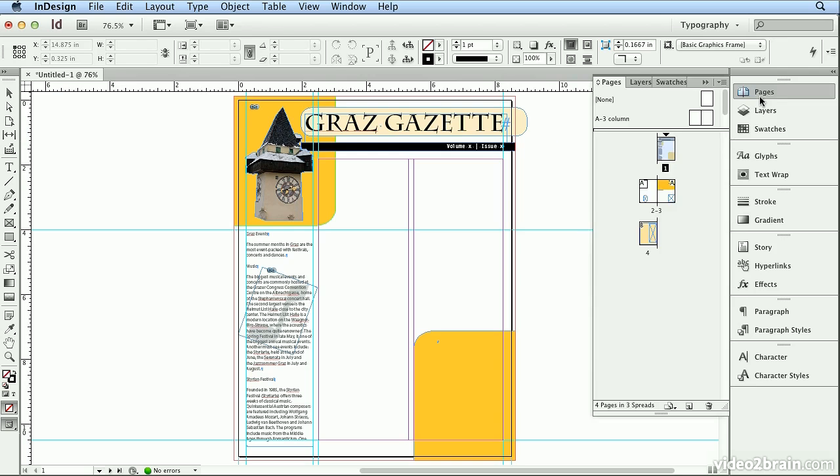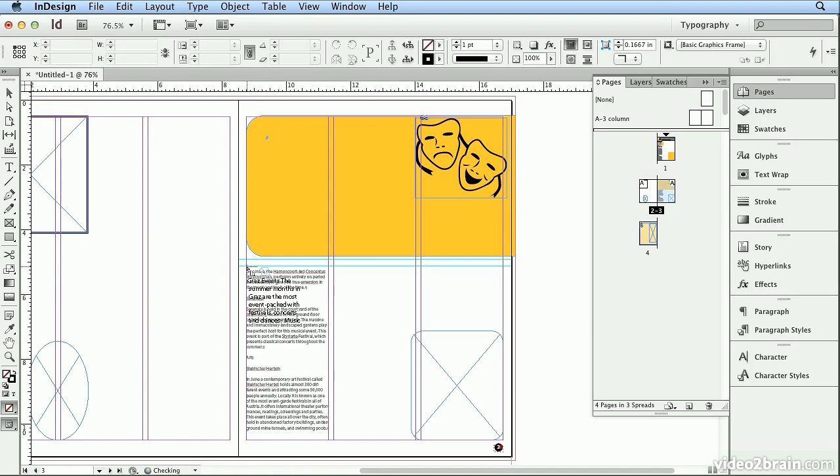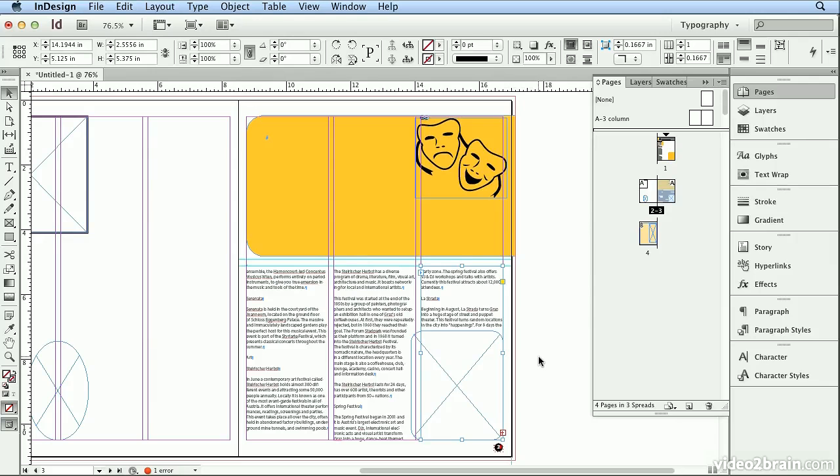So I'll hit Pages and double-click on page 3. I'll then hold down Alt or Option again, and this page has 3 columns. So I could simply start at my guides with Alt or Option held down and click once. Still holding down Alt or Option, I clicked again, and I let go of it now because I know this is the last column that I need. My last click poured in the remainder of the text. I still see this overflow or overset text icon, but I know I still need to apply styles, so I'm going to let it go and pour in the rest of my text, then apply styles.